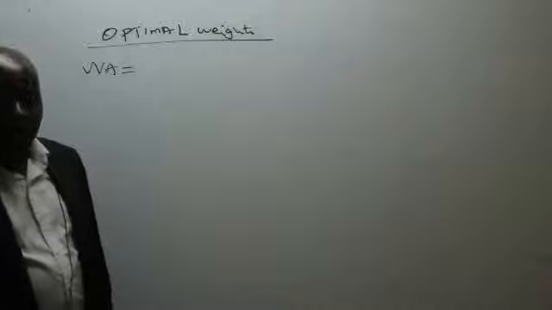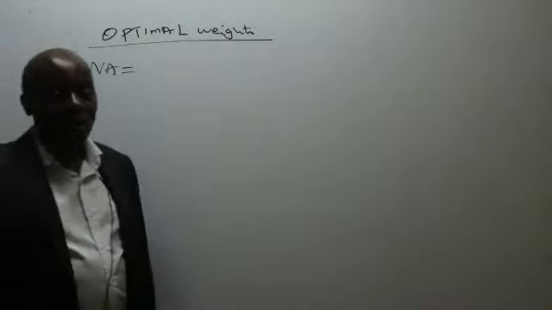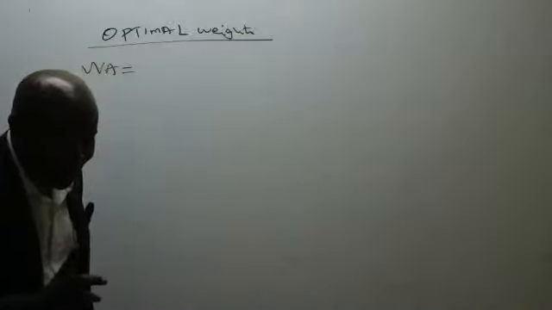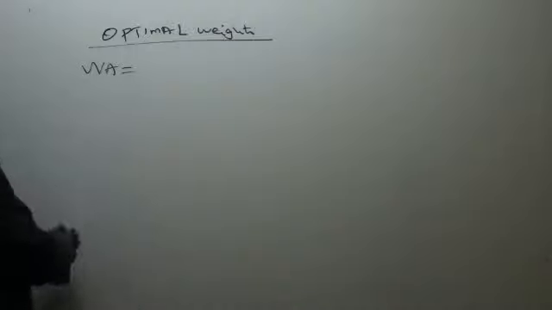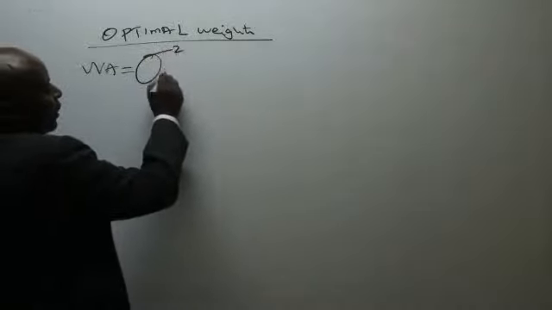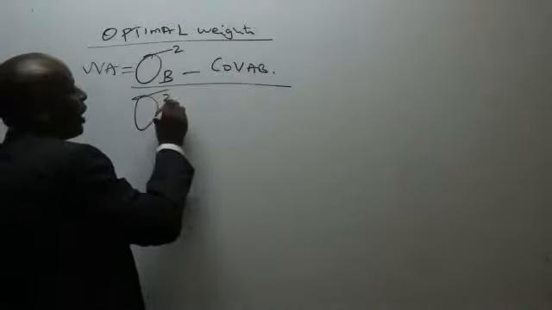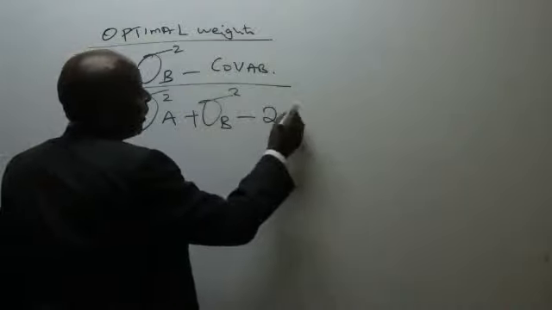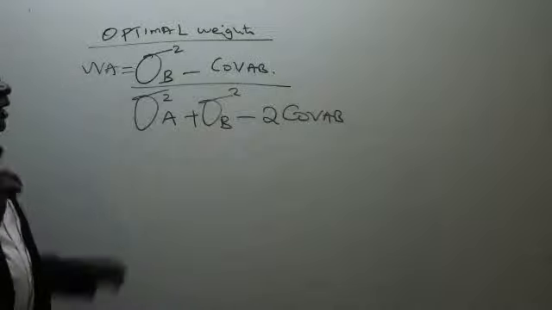So we have Nana, who tells us it's variance of A. No, Nana has given us a trap. You cannot start with A. That is true. I've seen how they have done it; they have given me WB. Otherwise, when they say WA, you must start with variance of B. They keep changing. You must start with variance of B minus covariance between AB, all over variance of A plus variance of B minus, because there are 2 of them, we'll say minus twice covariance AB. Minus twice covariance AB. Thank you.